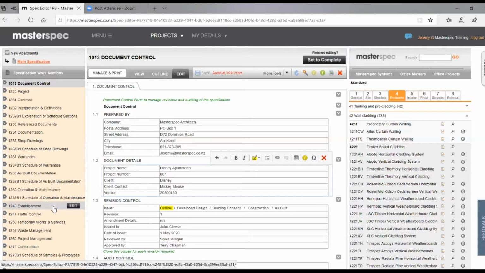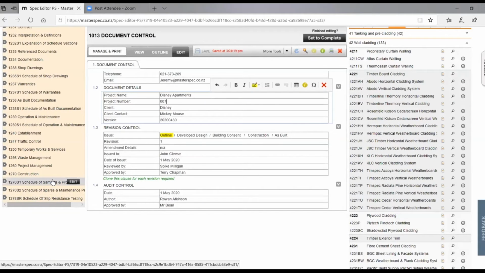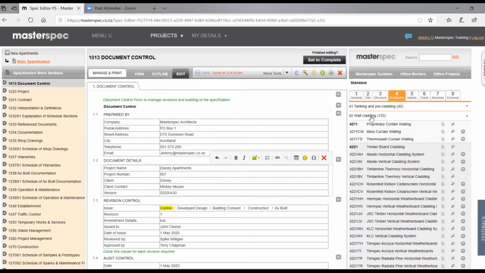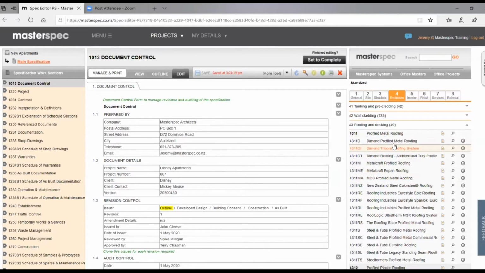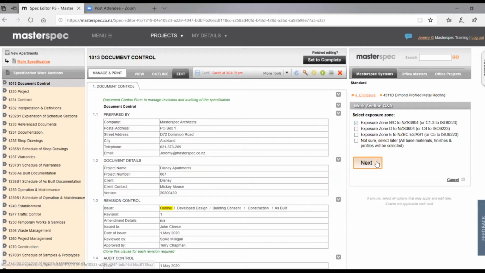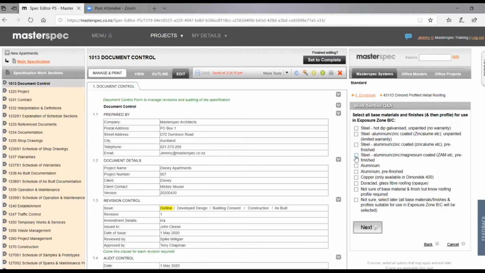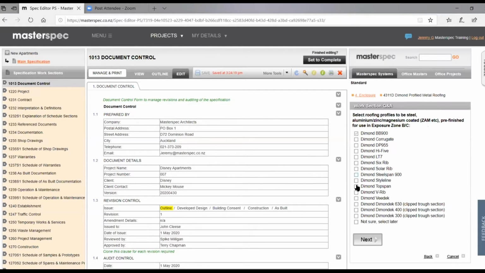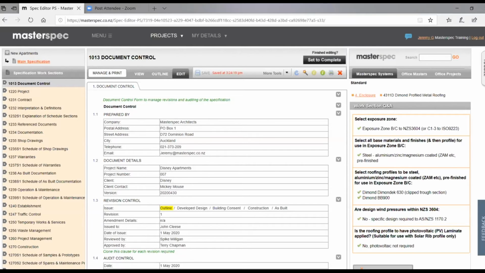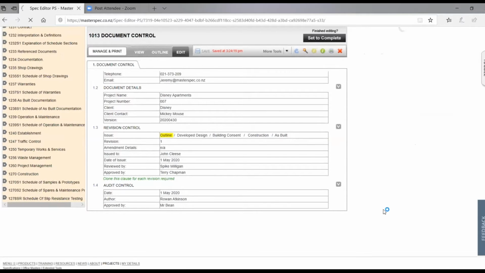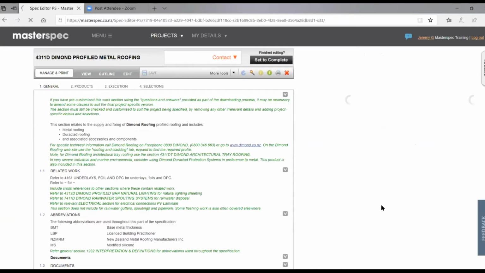Correct. And what I've also done is I've put in some of the automated schedules in there as well. So they're already in there ready to go. So as you add product-specific work sections, those schedules will start to populate as we go. So I'm just going to put some basic product sections in there, and I'm going to run Q&A. Couple of questions here. Don't worry too much about what I'm picking. And all going well, there's not too much more. There we go. Add.